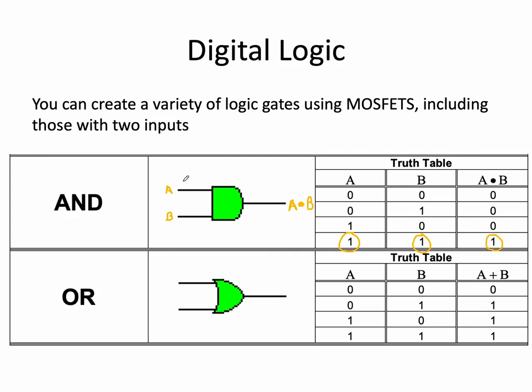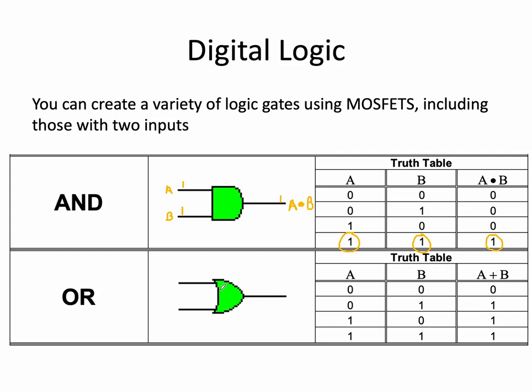So if you put in a logical 1, a voltage, on both of these, you'll get out a 1 on the output here. But anything else, if you put in a 0 for A and a 0 for B, the absence of voltage on both of those, the output's 0. If you just put in a voltage for B but not A, output's 0. Or a voltage just for A but not B, the output is 0. So the only way you can get a logical 1 output or a voltage out of an AND gate is if you put in 1s on both of those. And I could show you the circuit for these, but it's not worth it. And the symbol for an AND gate looks like this.